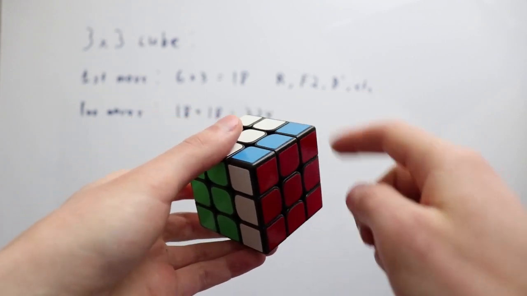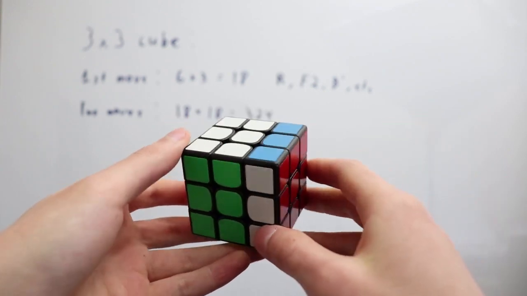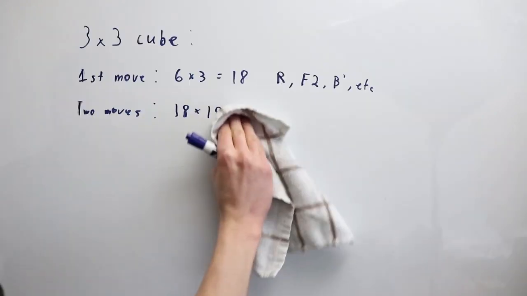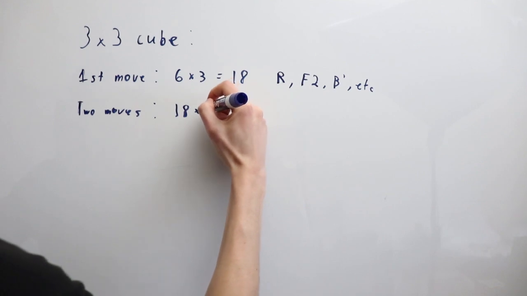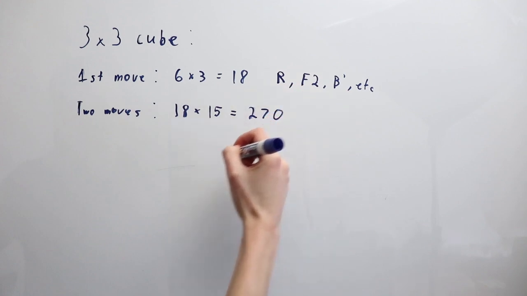So if we have 18 choices for our first move, that means for our second move we had to pick a different layer than the one previously, and that means that there are only 5 possible layers we could choose with 3 directions, which is 15 choices. So to fix our calculation here, we need to change that second number to be a 15. So now we have 18 times 15, and that's going to give us 270 positions.